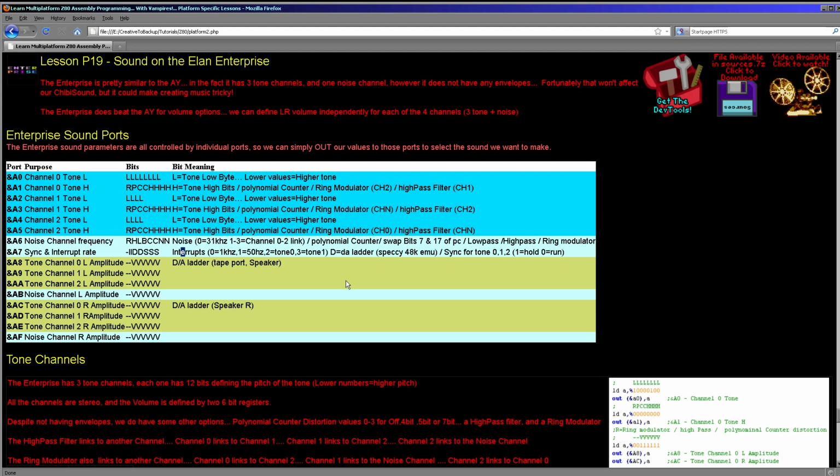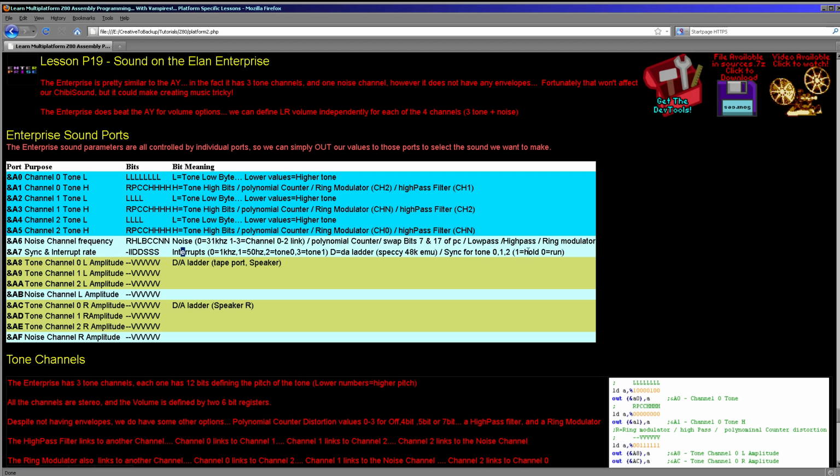So you can turn on what's known as the DA ladder, which will turn some of the other ports into a Spectrum emulation, albeit a stereo Spectrum emulation, but still not something you really want to use. So we won't be using that today because we've got this far, far better Enterprise sound chip. As I said, it's not quite as good as the AY arguably, but it is very powerful. So we would be crazy to turn on that DA ladder.